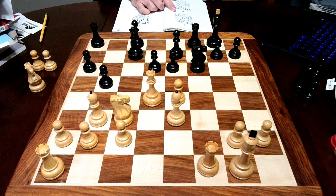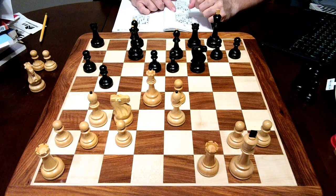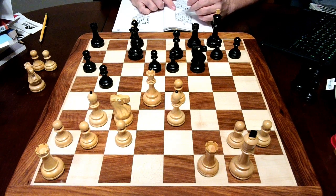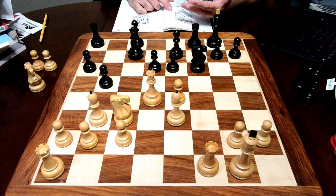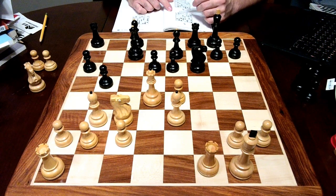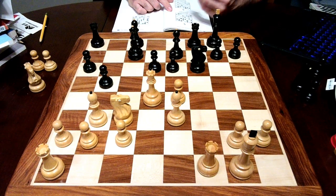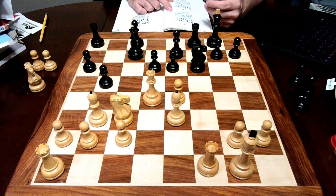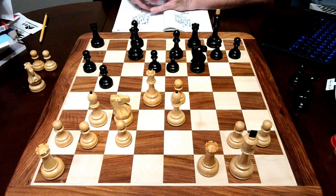By the way, I did know International Master Kopec. I saw him at a few tournaments here in the south of the US. He was selling his books. I'm sorry, but he died young, relatively young, and unfortunately, what can you do? I'm afraid the problem may be the fact that chess players sit down for a long time. I don't know, because it doesn't make any sense that a lot of these chess players that I know died so young, and I'm sorry for them and for their families, because obviously it's a big loss.